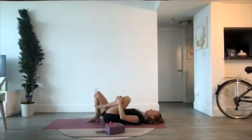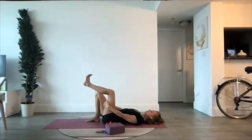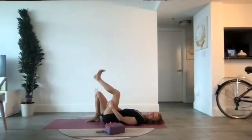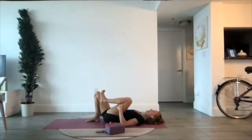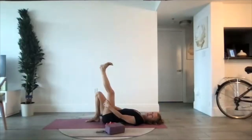Grab your left knee, pull the left knee deep in towards the chest. Yep. Good. And then interlace the hands, feel the center of that left hamstring. And then press the leg away from you. And I always think of it like clearing out the cobwebs. Good. With breath, inhale it in. Exhale, press it forward, up and out.